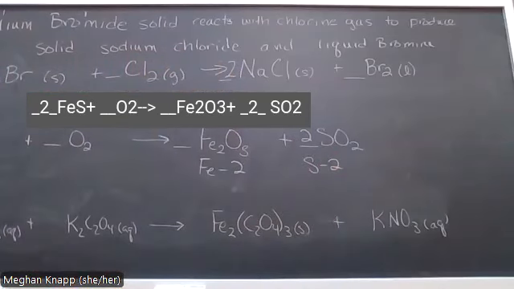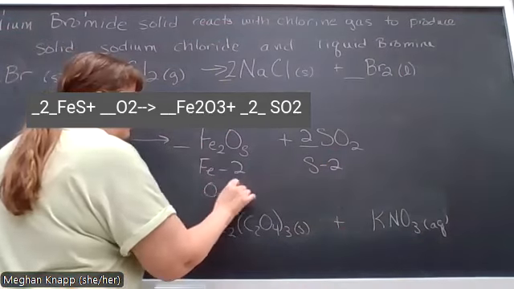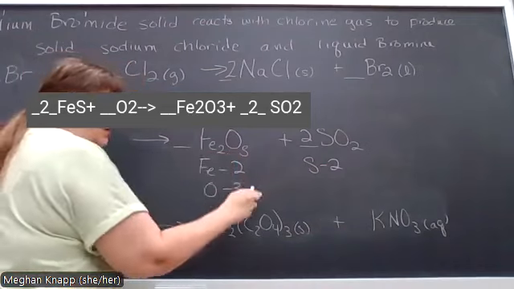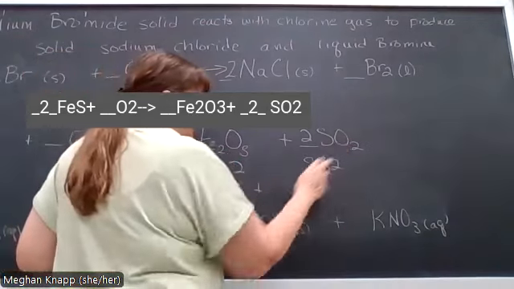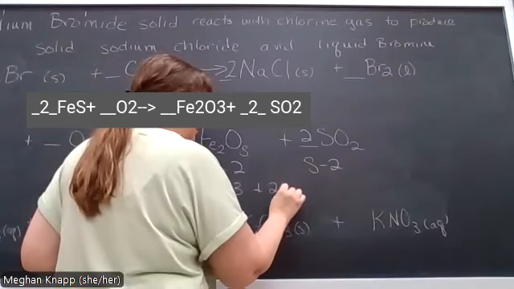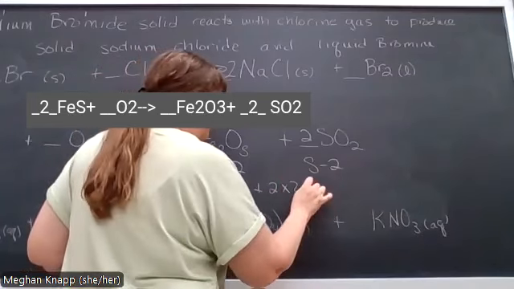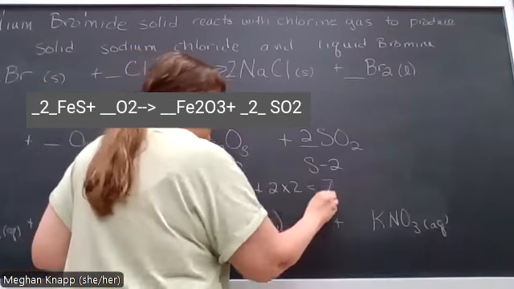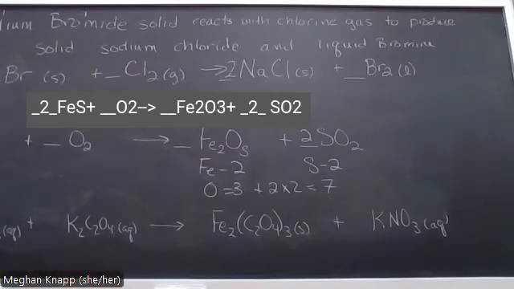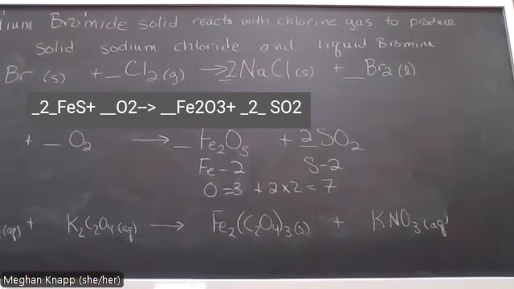All right. Now, is this where people started getting stuck? Okay. So this is the even odd conflict because this has to be an even number of oxygens. But if we count up our oxygens over there, we've got 3 from the Fe2O3, and then we've got 2 times 2. So 4 plus 3 is 7. We have an odd number over there. That makes it hard to keep moving on. So what do we do when we have an even odd conflict?